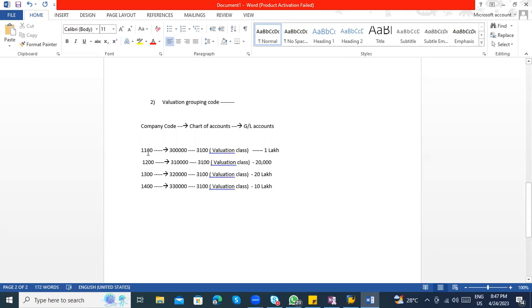While mapping, I'm not considering plant here. I'm considering only company code and chart of account. Chart of account is defined at the company code level. So I cannot differentiate multiple GL accounts for one valuation class. Correct or wrong?